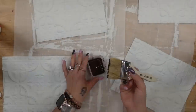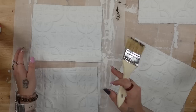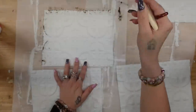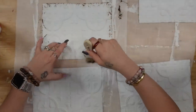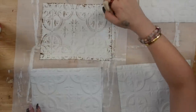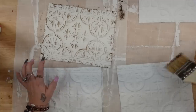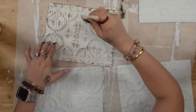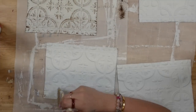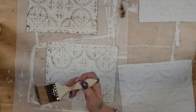I hit it with my blow dryer because I'm super impatient. Once they were completely dry, I used that same chip brush — I get these chip brushes from Home Depot, and I also have some linked in my Amazon shop. I dab my chip brush into my antique Waverly wax, dab off the excess, and then light-handedly dry brush over all those details. I go in one direction and then another direction, layering that wax — and look how gorgeous this is.